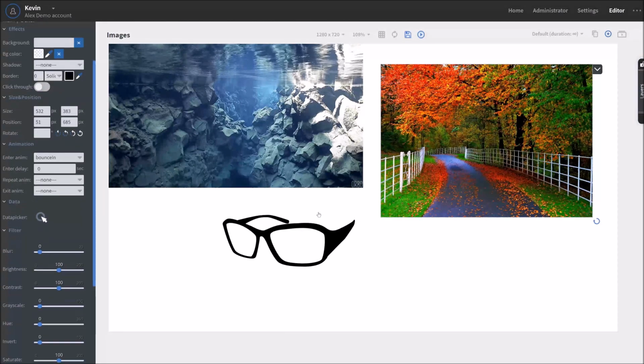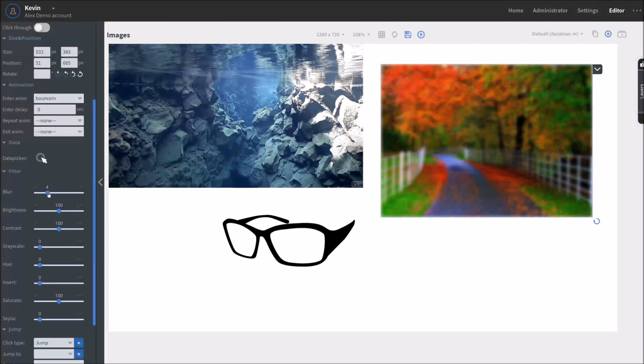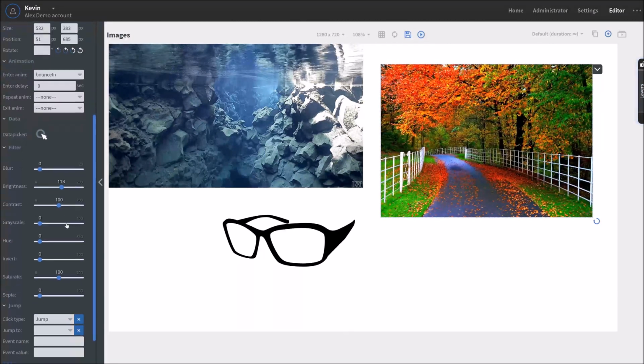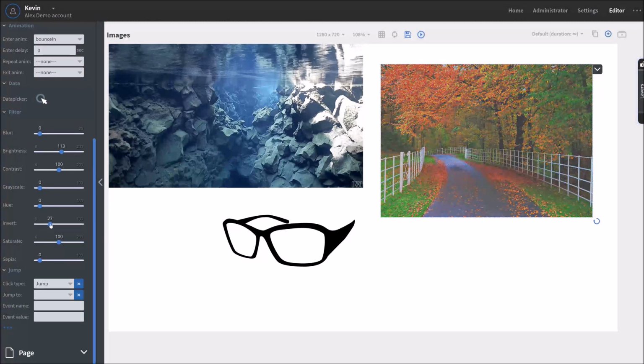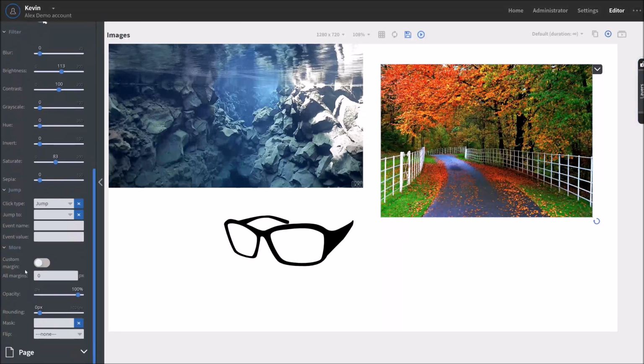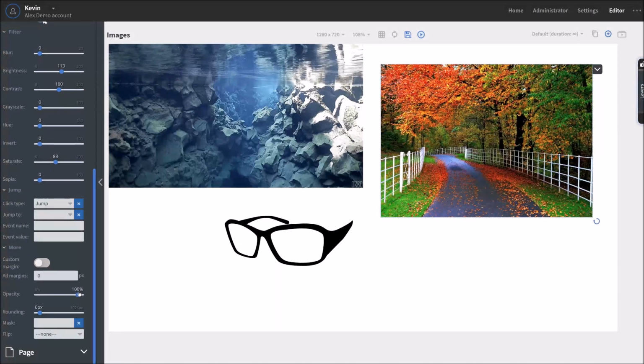Some other neat things that we can do is we can actually go through and edit our photos inside of the portal itself without the use of photo editing software. Some of the things that we can control include the blur, the brightness, or even setting it up to be a grayscale image. This is very powerful because we don't need any other type of software. Lastly, we can click on the three dots there and do things like change the margin or the opacity of the image. We can also add in some roundness on the corners.